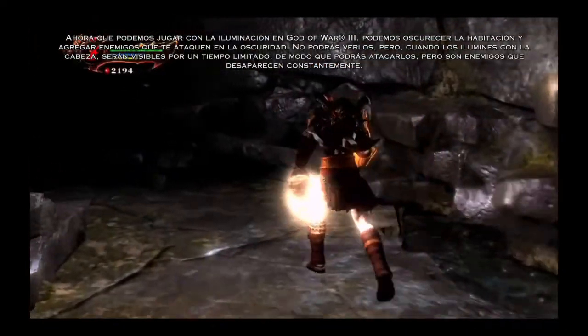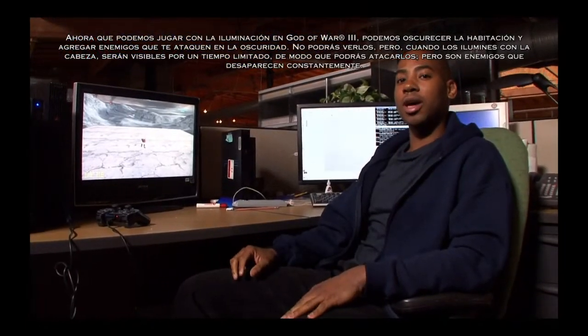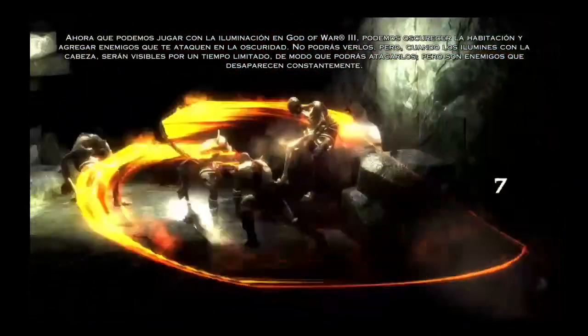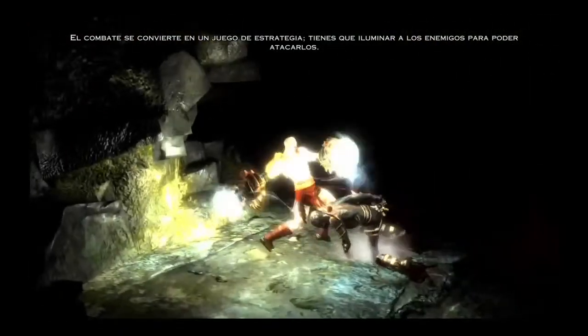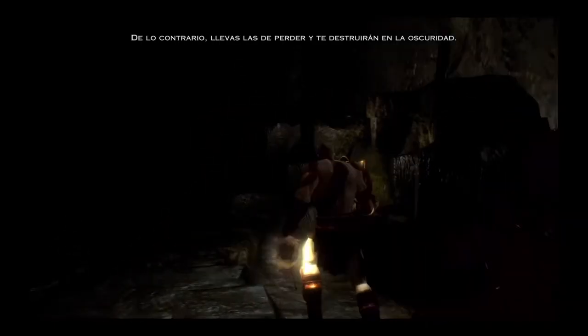Now that we can play with lighting in God of War 3, we can make the entire room dark, have enemies that are attacking you in the dark, can't be seen. And when you light them up with the head, they light up for a limited amount of time, so you can attack them while you can see them, but then they are constantly disappearing. You get to parts where it's completely pitch dark and you hear the guys scream in the background. You use the Helios head to find out where they are. The strategy gameplay, the combat side of it, turns into you have to keep these guys lit to be able to hit them, otherwise you get screwed and they just destroy you in the dark. So definitely something we couldn't do before just because we didn't have dynamic lighting to the extent that we have it now.